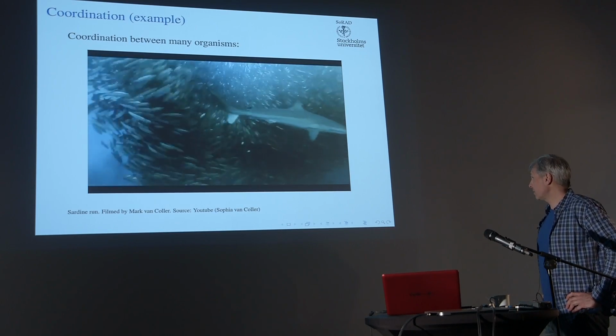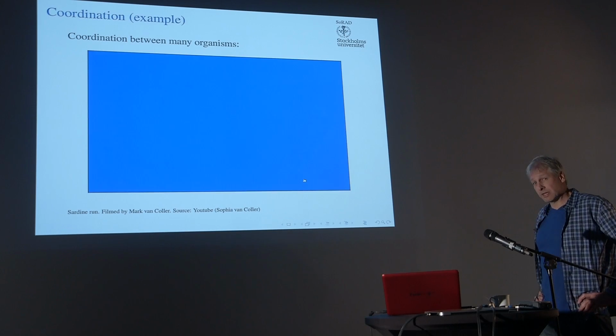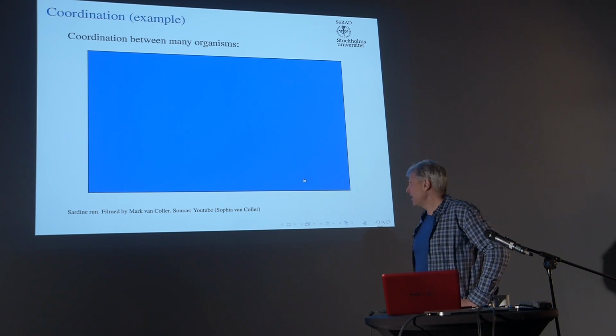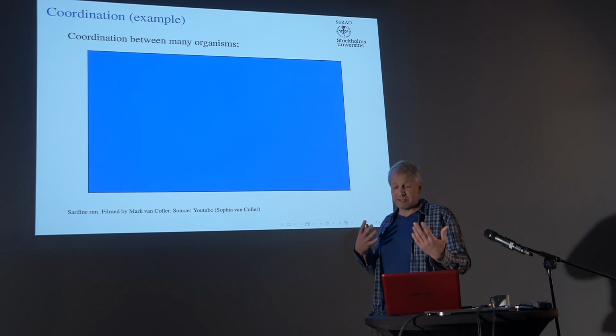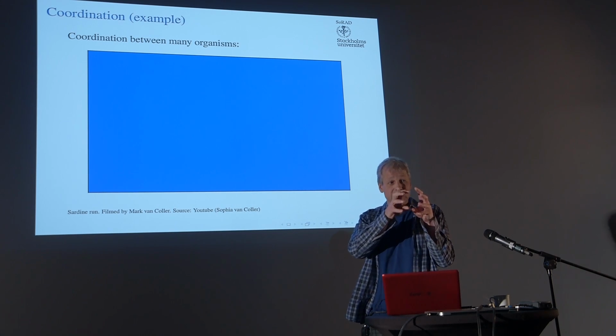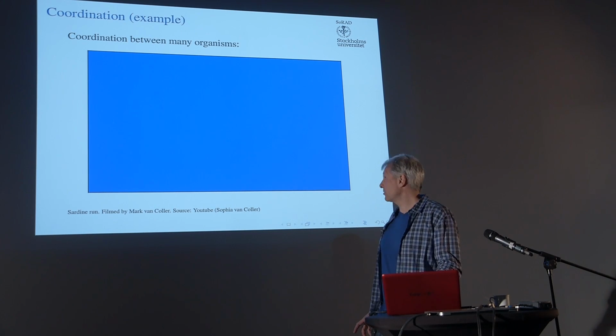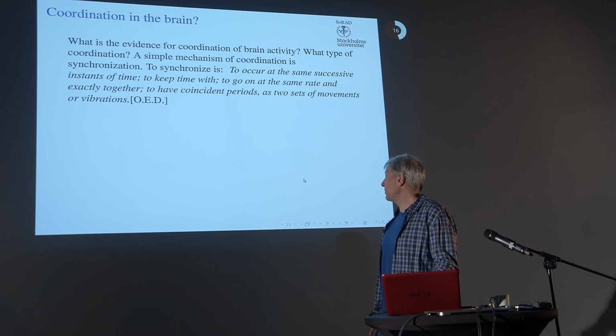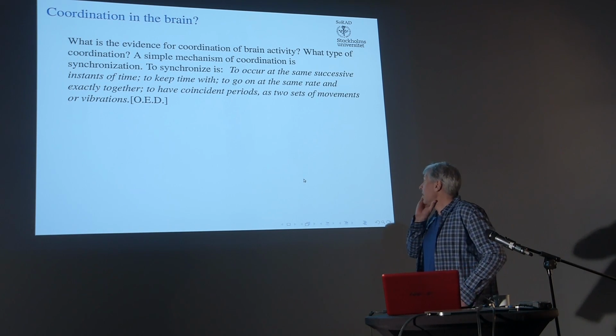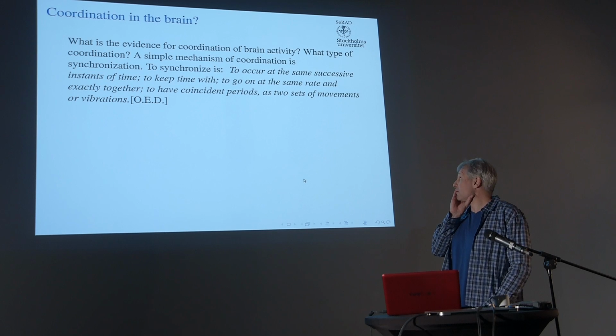Look at how they just avoid him. He's not eating any one of them. They are like one big animal, because apparently, if the predators can't target one single fish, they are unable to eat them. So, what does this have to do with the brain?